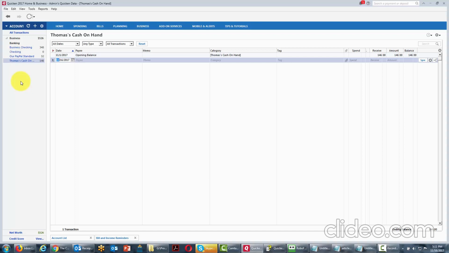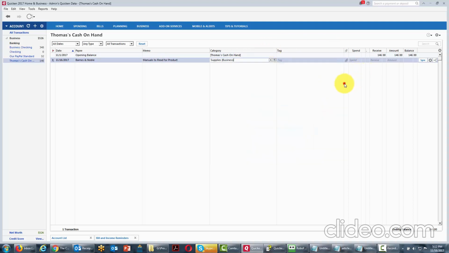So when you do that, what you would do is you would write in the payee. You would write a memo as to what that payment was about. So you just don't want to write in the payee. You do want to put in here what you actually purchased and why it is for your business. As you would with any transaction, you're going to determine the category.